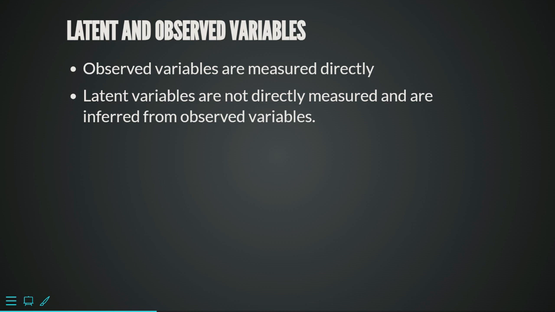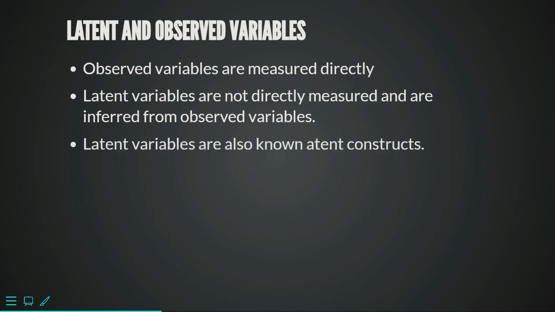We also have a person's relationship status. Is the person single or married? You can say that those in a relationship are more happy than those who are not in a relationship. This can be a general case or depend on location. So we can use these two pieces of information to get an idea of someone's happiness. In this situation, our observed variables are the income and the relationship status, while our latent variable is happiness. Latent variables are also known as latent constructs, so you can call them either latent variables or latent constructs, whichever you prefer.